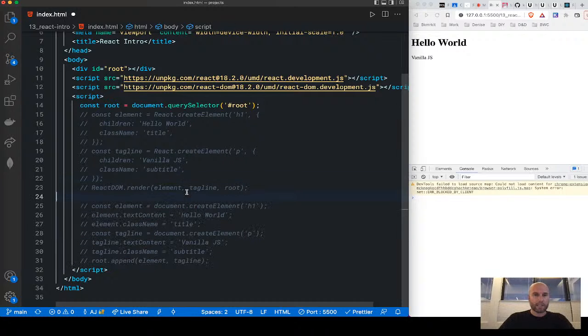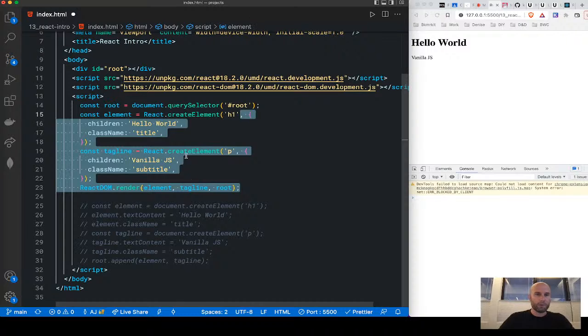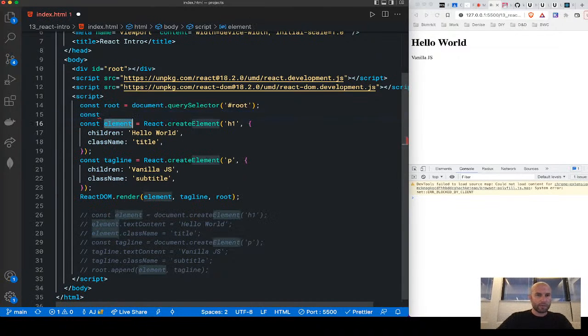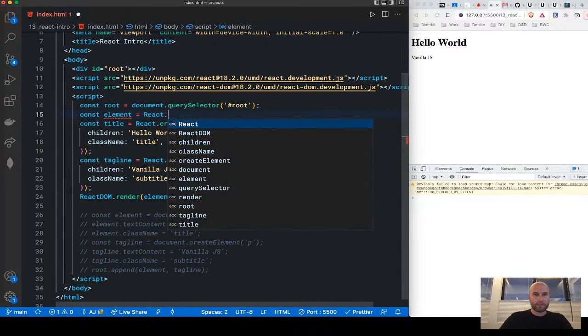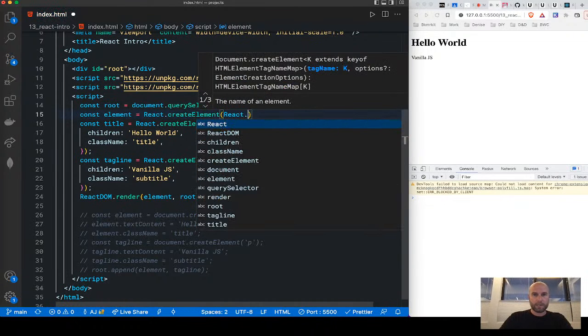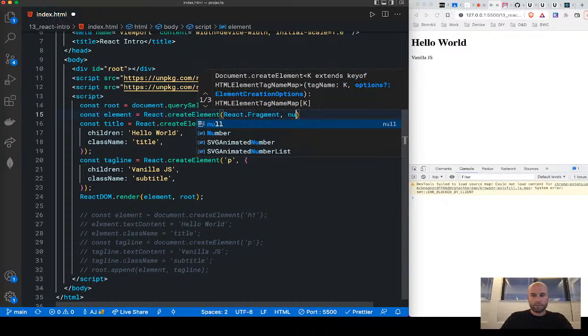So React has an element built onto it, which we could say, instead of this, we could call this title. Let's get rid of tagline here. Element equals React.createElement React.Fragment.